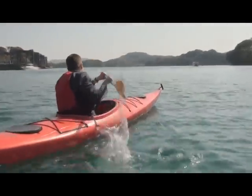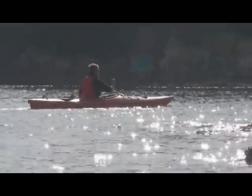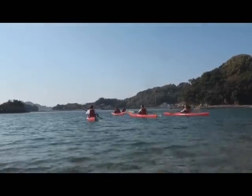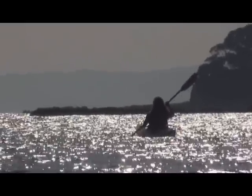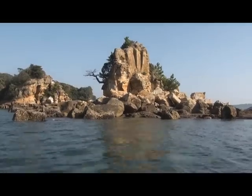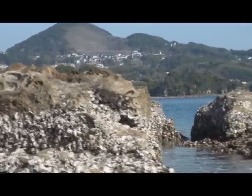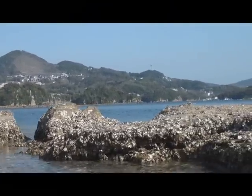Speaking of good times, how about a little outdoor fun? Sea kayaking is just one of the many trips offered by the ship's morale, welfare, and recreation team. It's one of the best natural sights in the Sasebo area. Between the crystal clear water, the amazing patterns in the sandstone that line the channel, and the shoreline, carved by the hands of time. This breathtaking cruise is taking us through the 99 islands, but I guess you can chalk that name up to the modesty of the Japanese people. There's actually 286 islands out here.